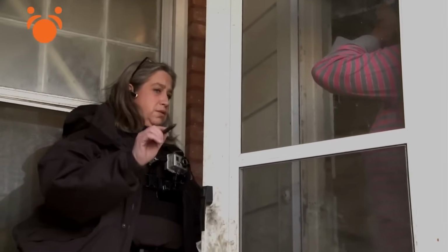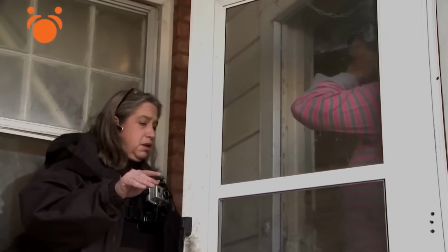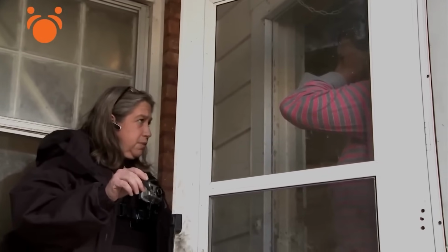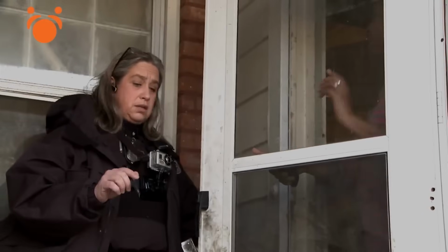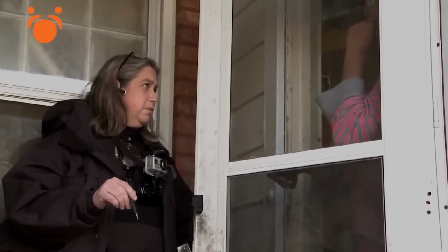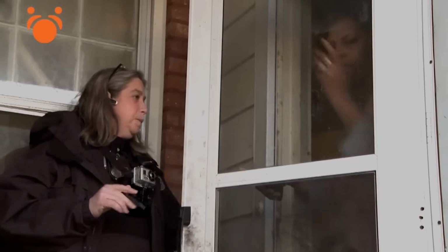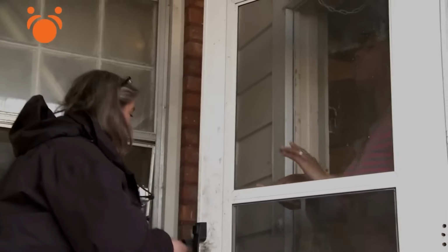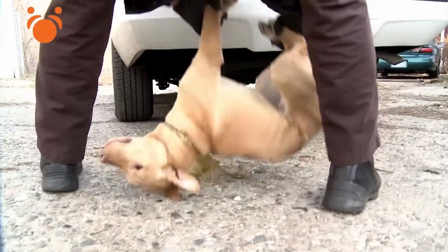Okay. So what I'm gonna need you to do is surrender this dog that's died to us. And we need to get this other one out from underneath here and take a look at it. There's nothing wrong with the dog that's under the house, but he doesn't have adequate shelter. He can't stay like this. He can't just live up under the porch. That's where he's staying. But we don't have no dog house, and we don't have a big enough yard to have no dog house. I know, but there's state laws about how you got to keep them. You take them both? All right. Then let's get some information.